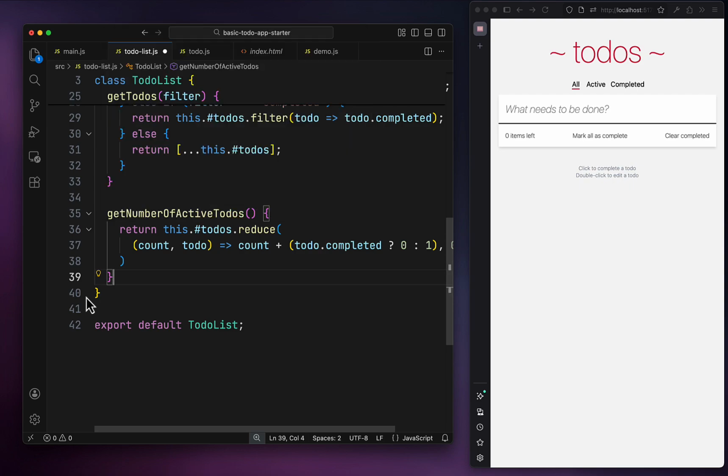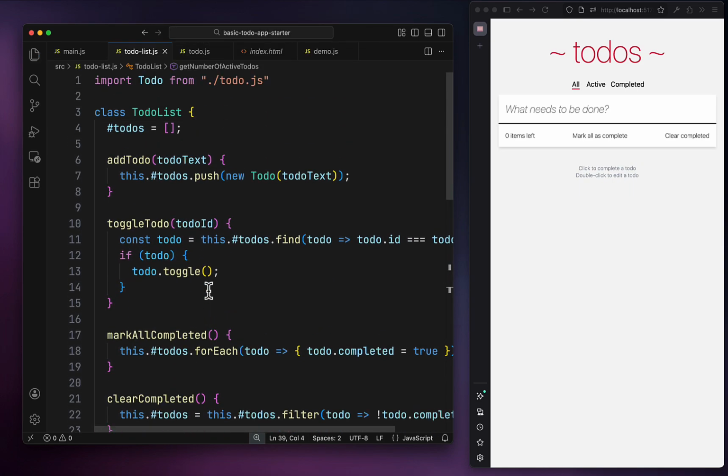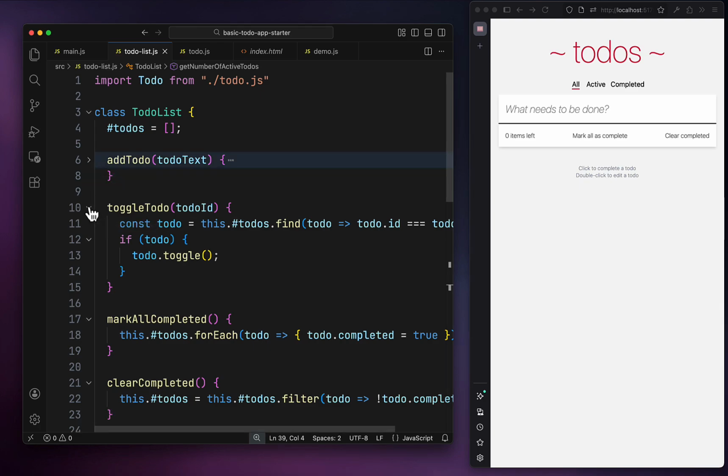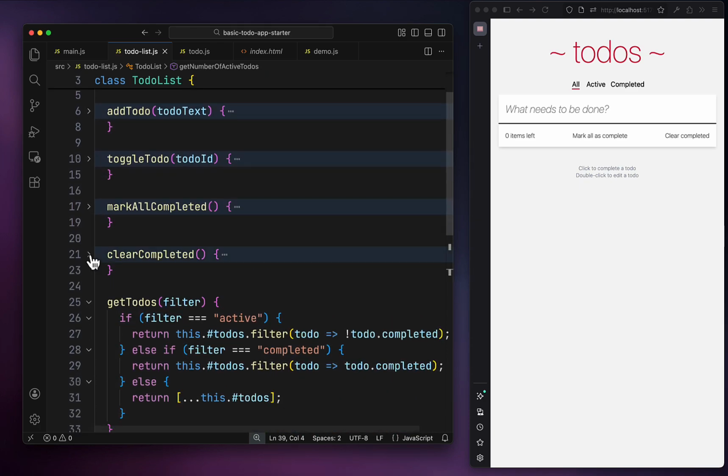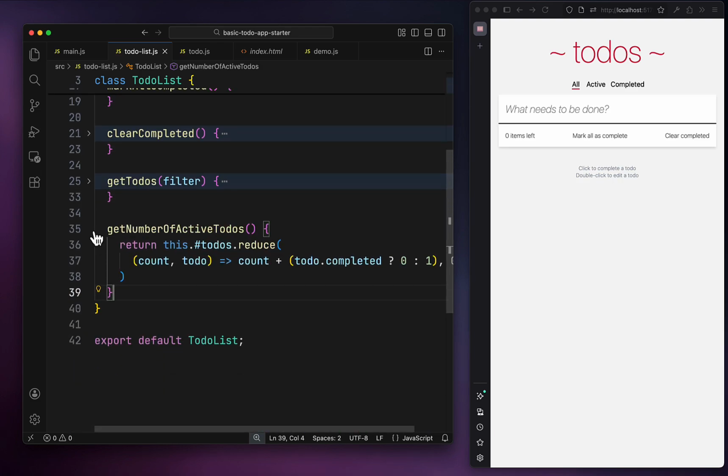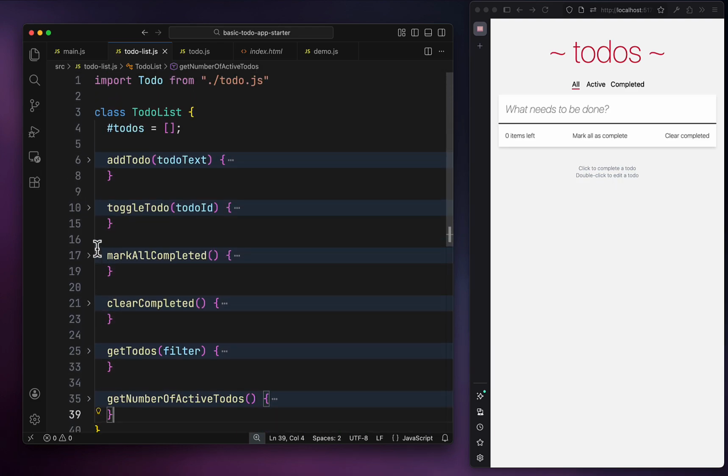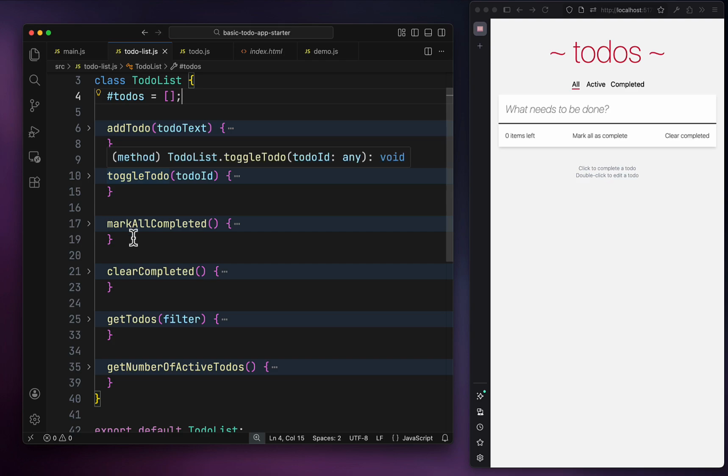Okay, let's format the document one more time and take a look at what we've got over here. I made a lot of changes, and it's very possible that I made a mistake somewhere, but we'll figure that out later. Right now, on the face of it, it looks good. I have a to-dos array, which is private, so you can't directly edit it, and I initialize it right here. I could have done it in a constructor, and these are the operations that basically allow me to do some basic manipulation of data in this to-do list data structure.